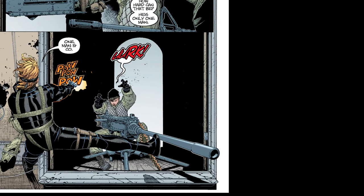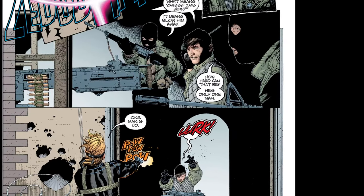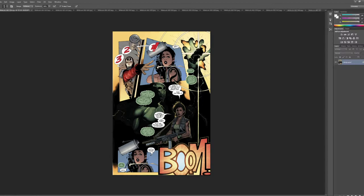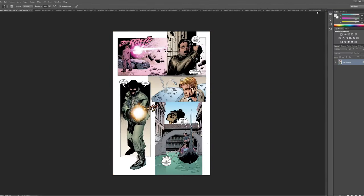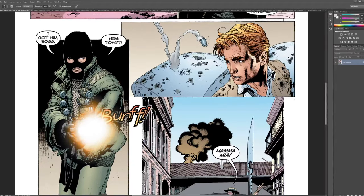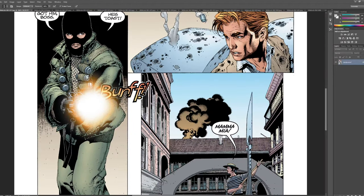He draws wood grain. I love that extra loving touch that he puts on things. You'll see these guns come up on the next page that have wood grain on the handles, and they look so cool. I love this shot. Oh man, this guy's so cool.